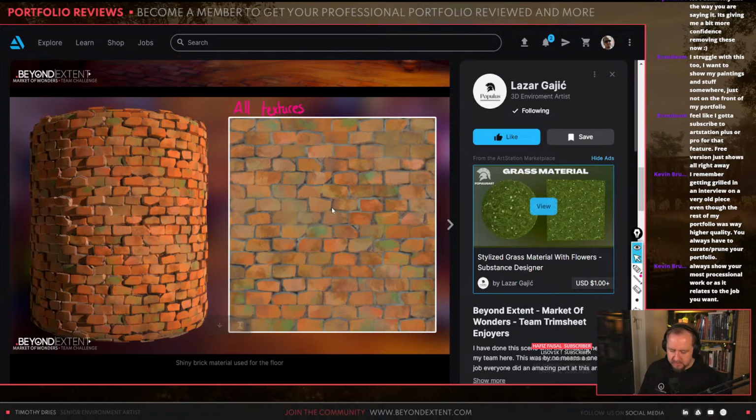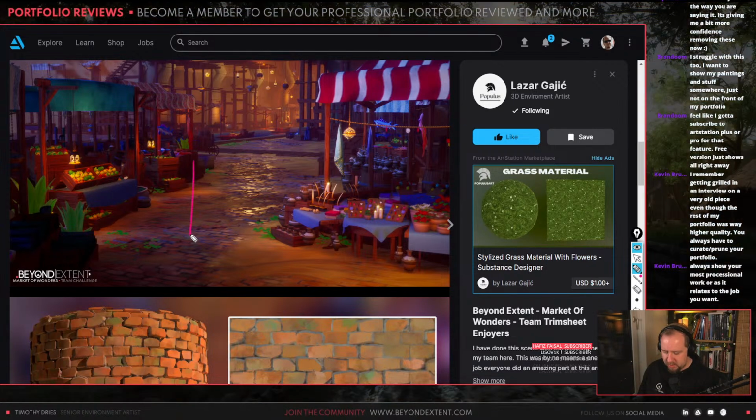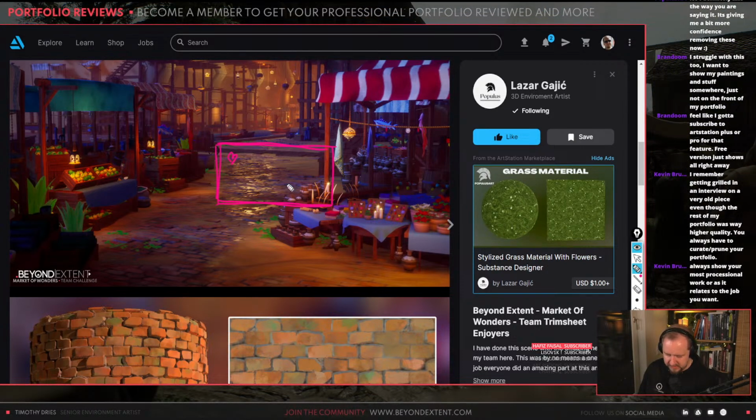So take the next bit of advice as more of a personal thing that I would do. I would look at something contextual in your environment, where you maybe even change the camera angle up a bit. Let's imagine that this would be your frame, and then you can see the nice shiny tiles next to it, and then the texture breakdown of the tiles with the 4 different materials.